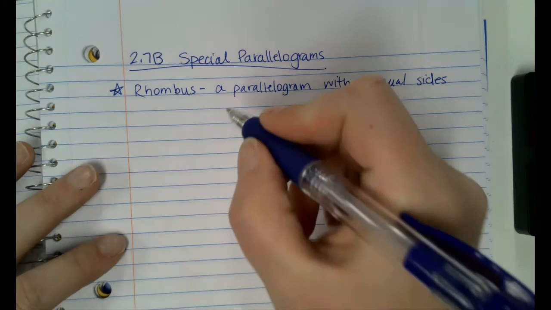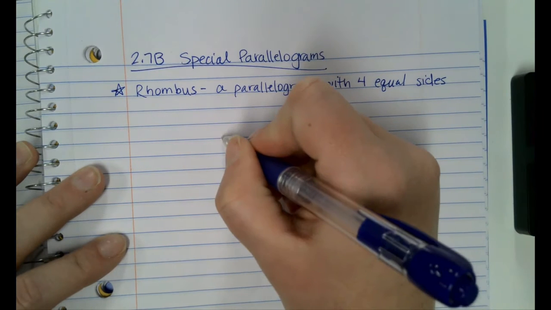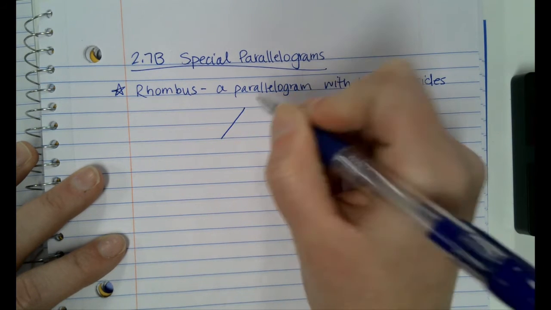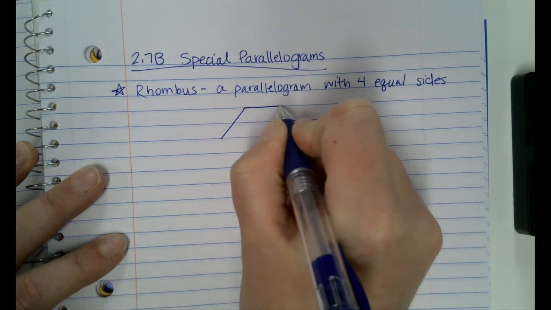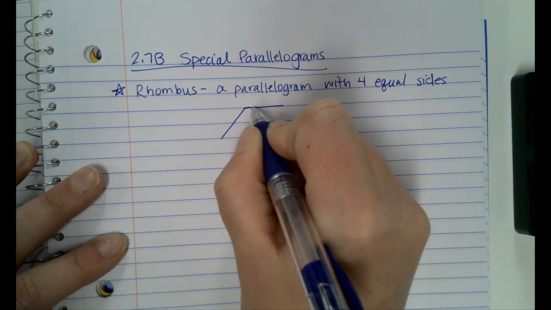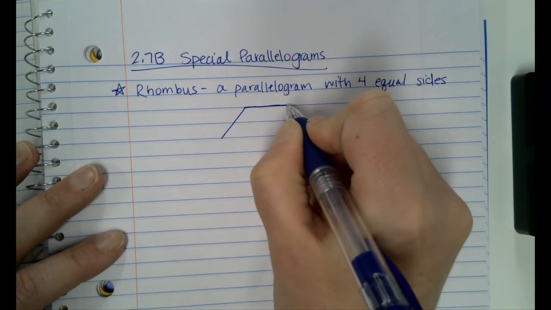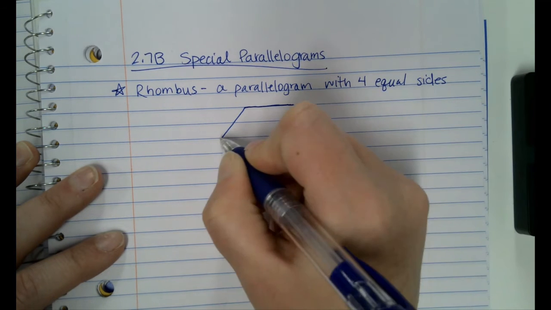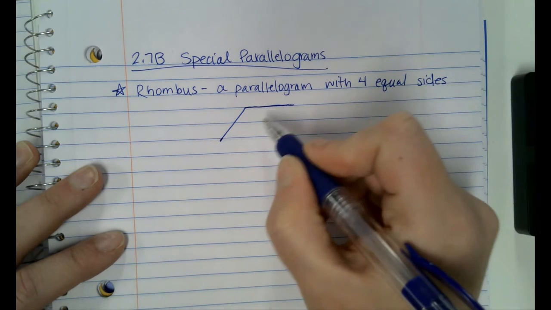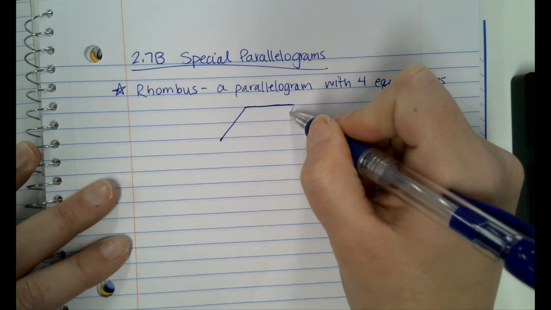So, let me try to draw a parallelogram. Do those 2 sides look about equal? Pretty good to me, maybe a little bit longer. That might be too long. Okay, so these 2 sides are equal. Now I'm going to try to make the rest of them equal.